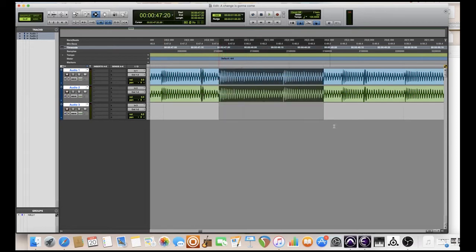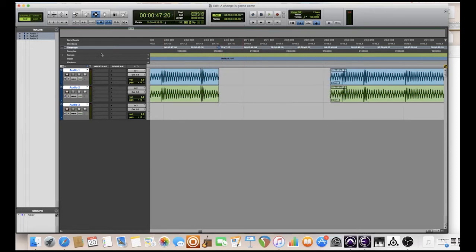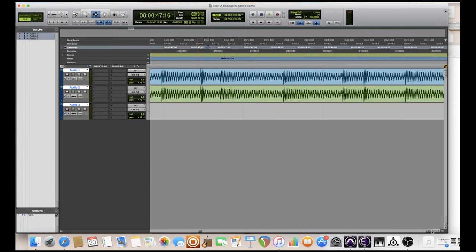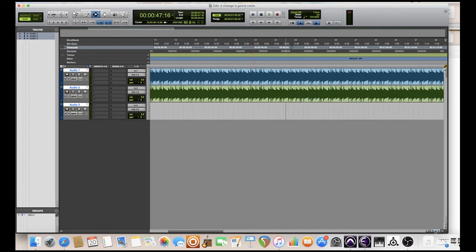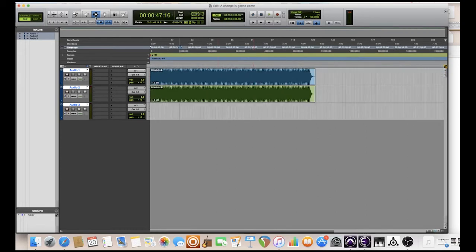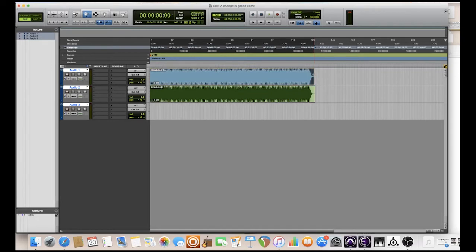If I had selected more, we'll see more taken out, and I'll Command Z to undo that. I'm going to zoom back out using the minus over here in the corner so we can see our whole project at the same time. And I'll show you one other function. This is the trim tool, and you can use that if you start from the end or the beginning of your selection to trim off pieces.